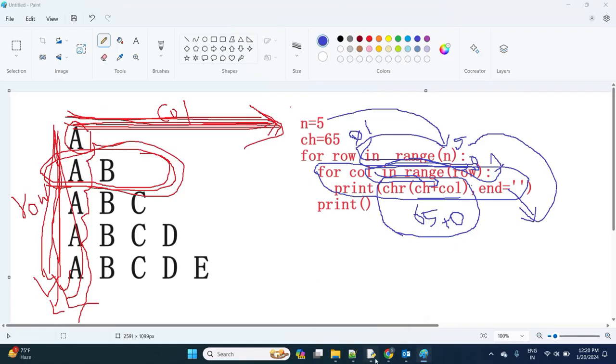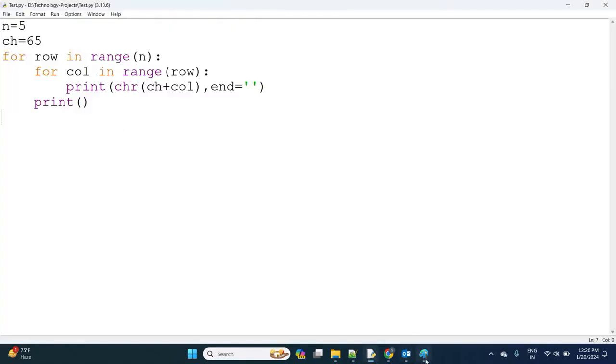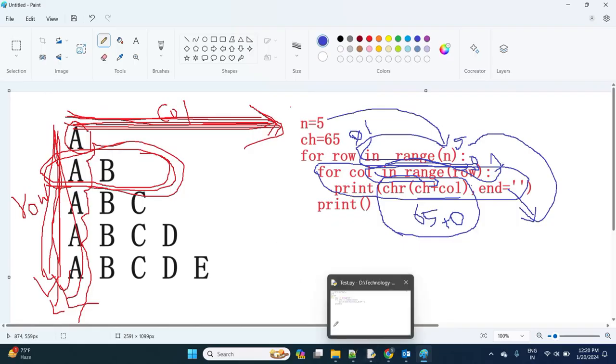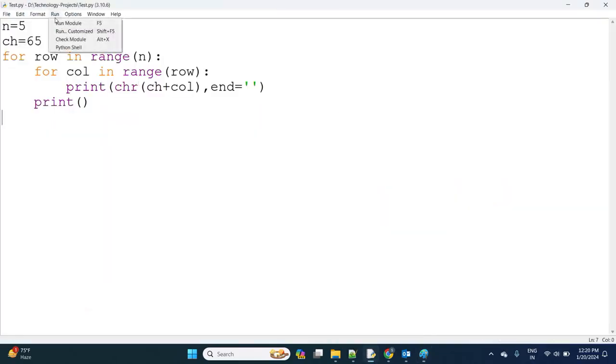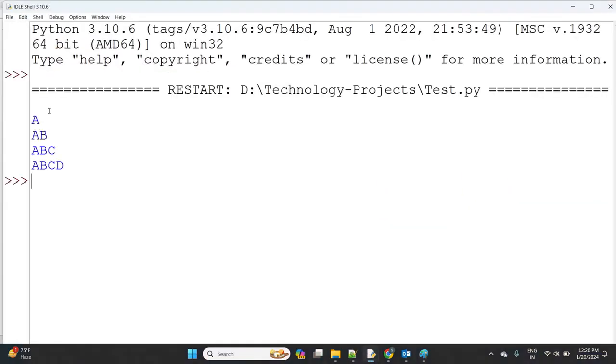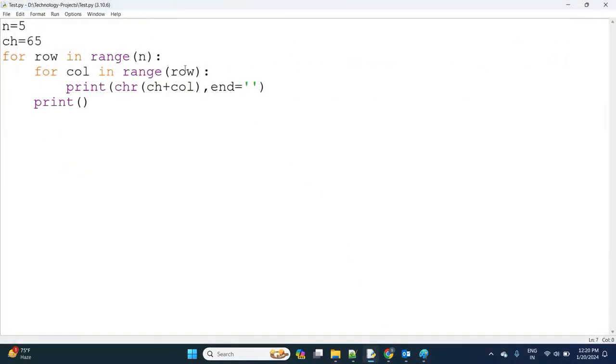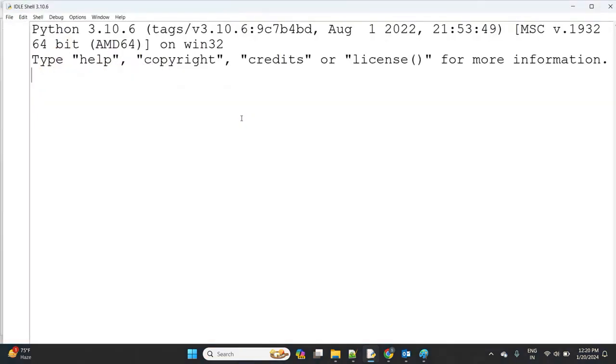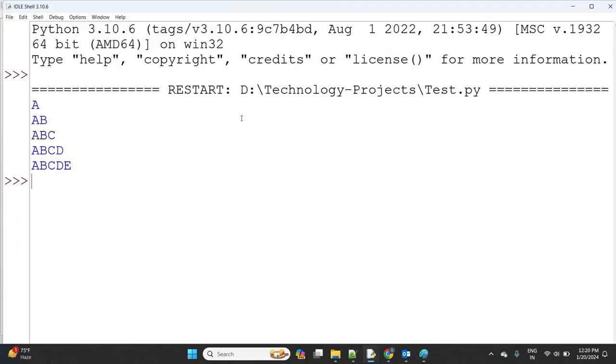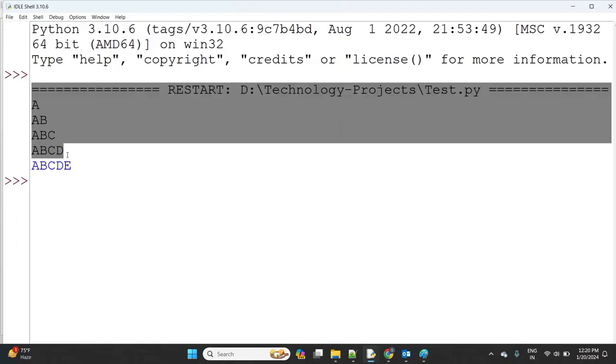So to prevent this problem, here first we are considering space. So if you give plus 1 here, it will give the expected output.